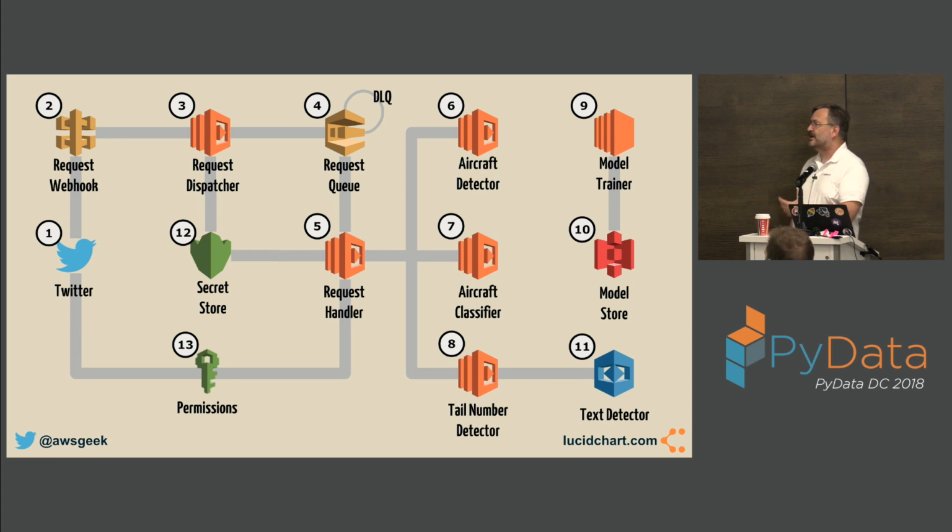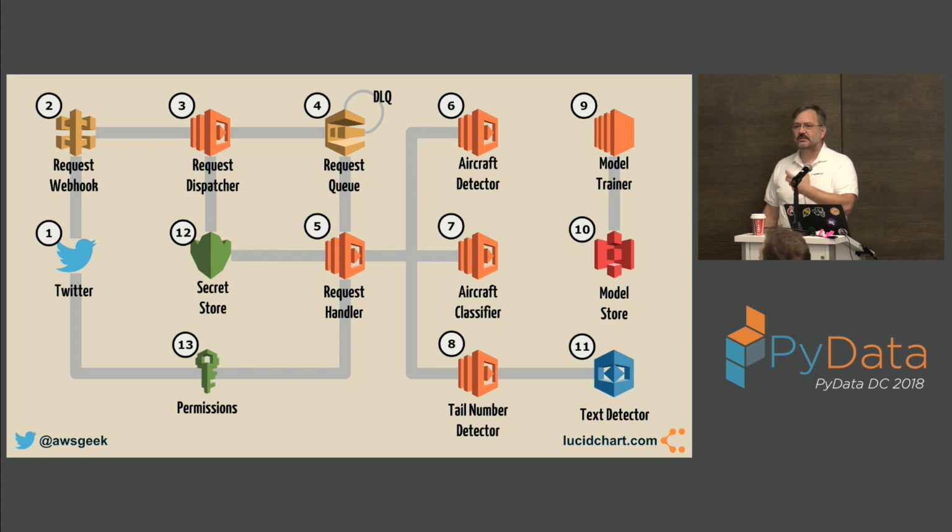That act triggers another Lambda function, which takes that request out of the queue, number 5, and that's where it actually starts working on the image. So it takes that image and uses number 6, another Lambda function. These Lambda functions all have machine learning models that they use to process images.